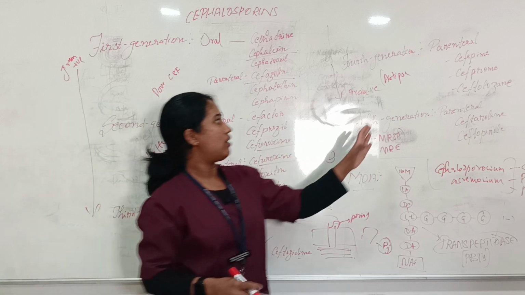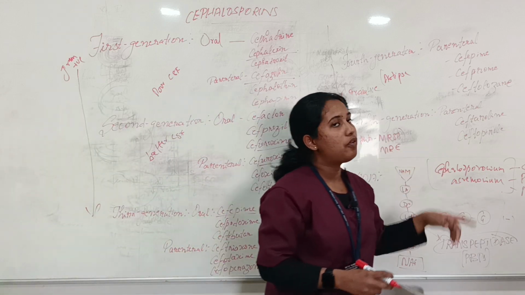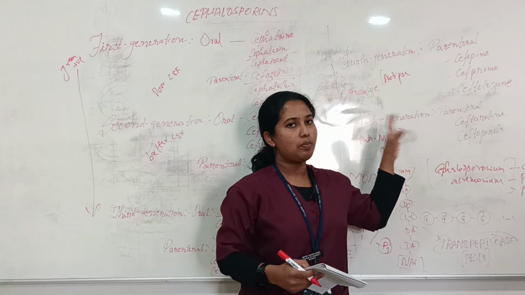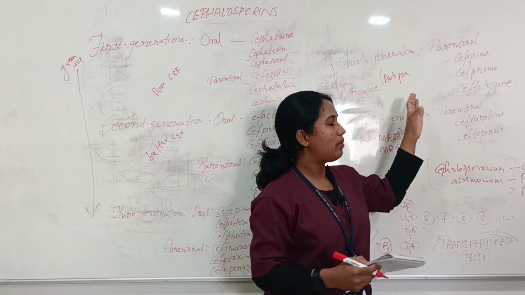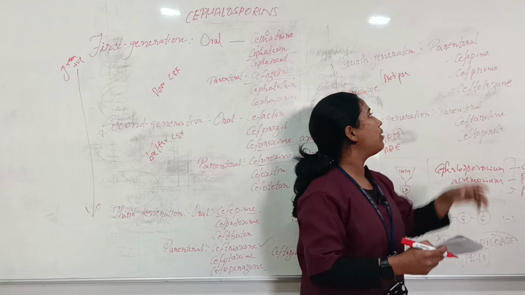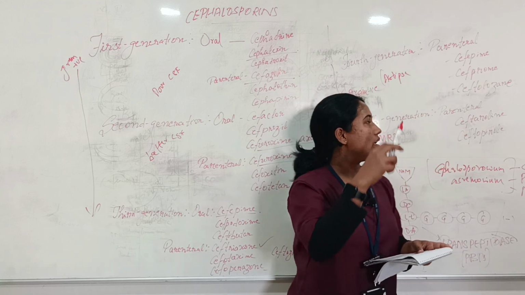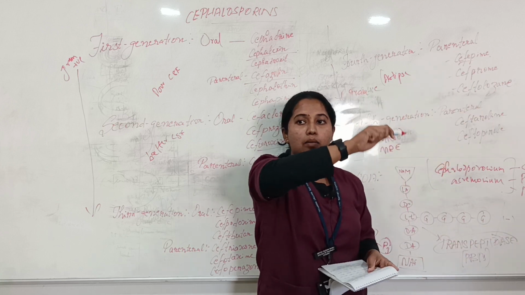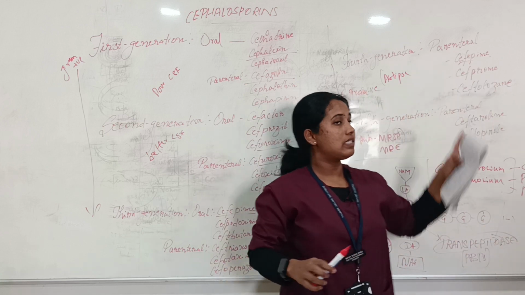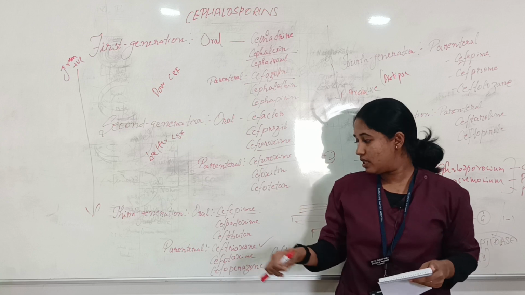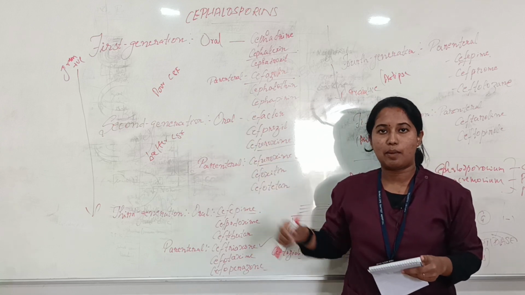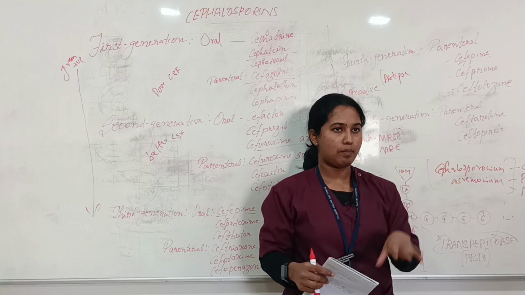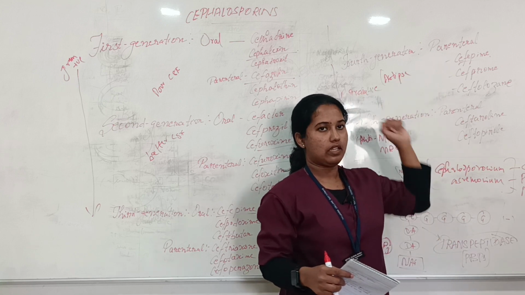And coming to the fourth generation. So the thing about fourth generation is up to here you could find oral formulations. So fourth and fifth is only parenteral formulations, okay? So in this, the commonly used drug and the one which is available is cefepime, okay? And one positive part about cefepime is it's having the same property as ceftriaxone. Why? Because ceftriaxone is active against gram-positive and gram-negative. So cefepime is such kind of a drug, which is active against gram-positive, gram-negative plus Pseudomonas, okay?